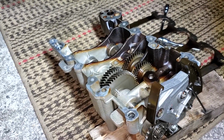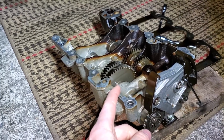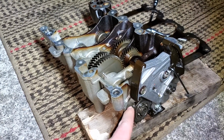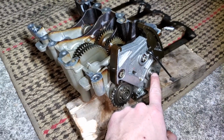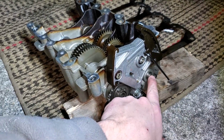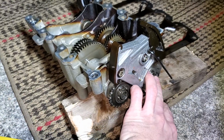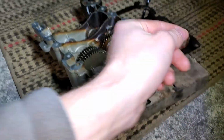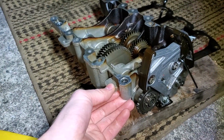tend to seize. The problem with that is that when the balance shaft seizes, the sprocket that drives them is going to stop, which means that the sprocket that drives the oil pump is also going to stop, since they're both driven by the same chain. I took that sprocket off, but there's an oil pump sprocket right here with a chain on it, and both of those are driven by the crankshaft, which is up here. This whole thing sits in the oil pan.